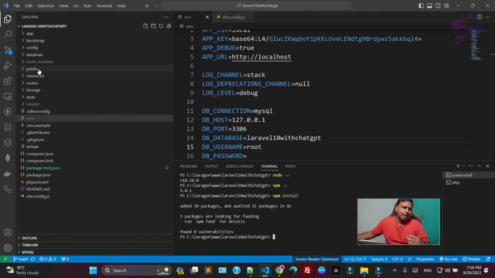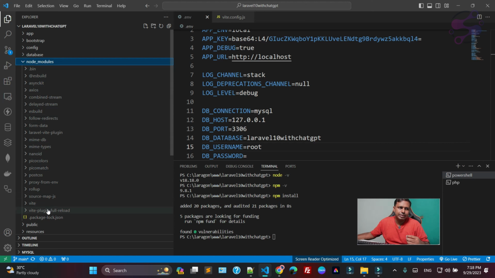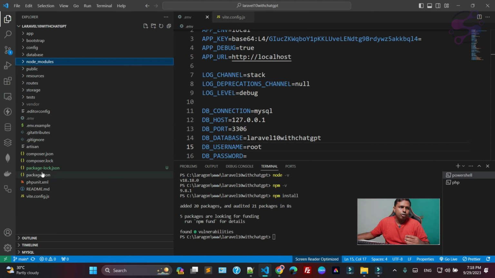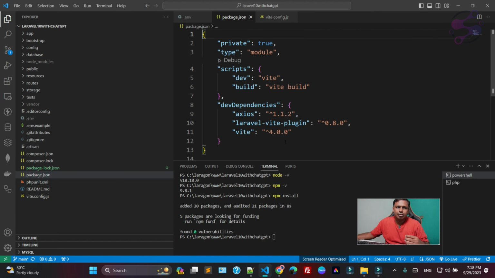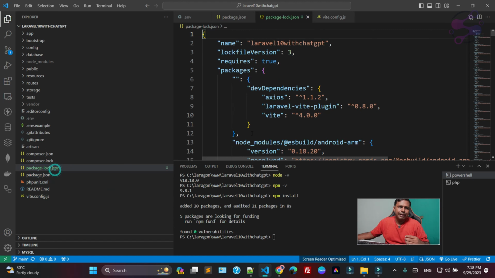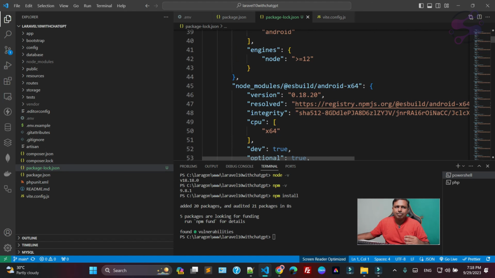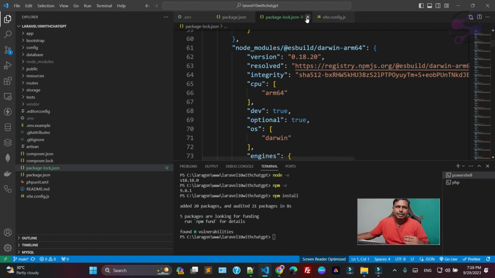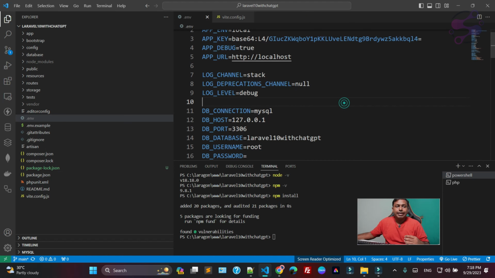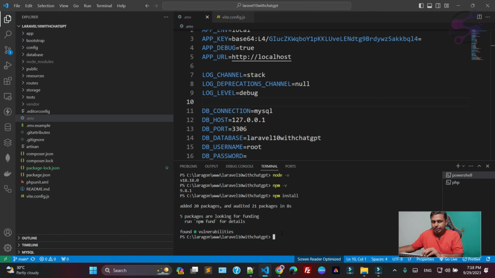Now, as you can see, you have the node_modules here. And if you check your package.json file, you have Vite, and we are using the Laravel Vite version. In the package-lock.json file, you have all the dependencies available here. So now you have successfully installed Node.js and npm.